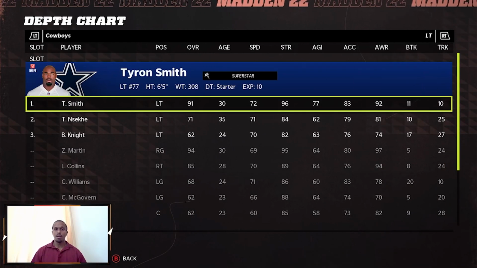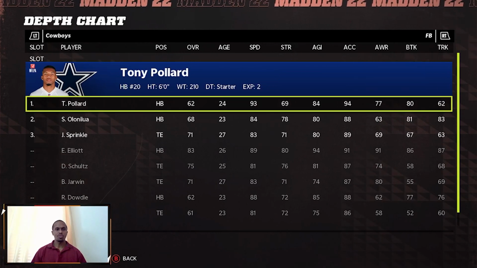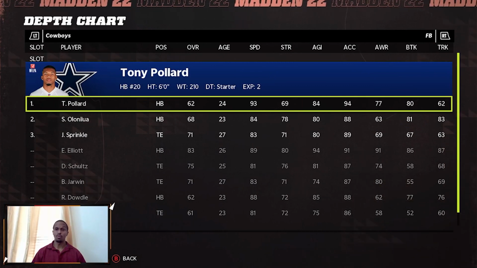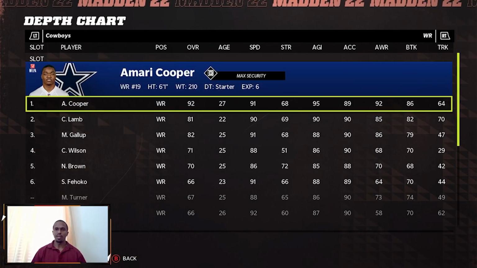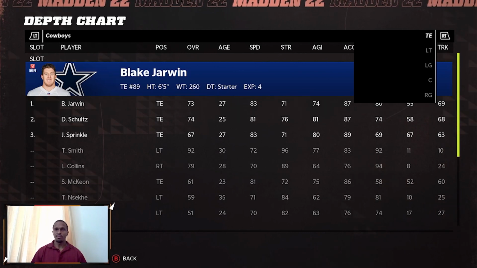So what we're gonna do though, you see me making changes. The main change you want to make is you want to make sure you have speed at fullback because he's going to be playing on the wing. We're going to be going over wing stack today. I'm just best two receivers here, so the Cowboys have three really good ones. I just keep Cooper and Lamb in. Fast tight end would be great. Jarwin isn't the ideal tight end, to be honest.